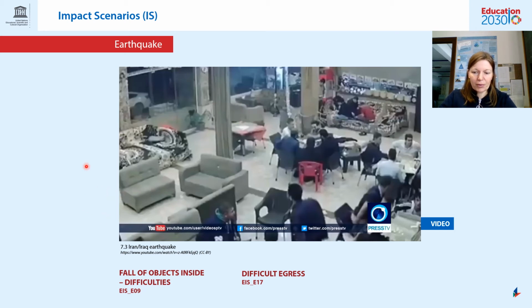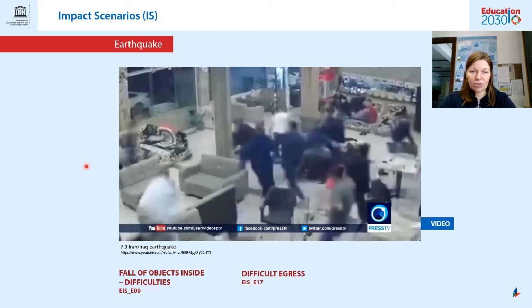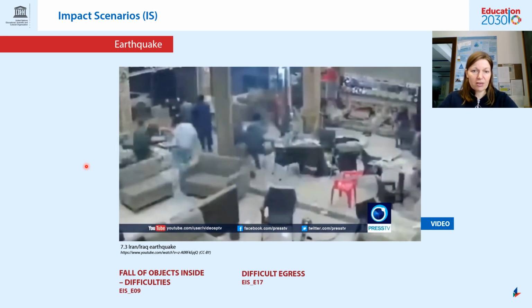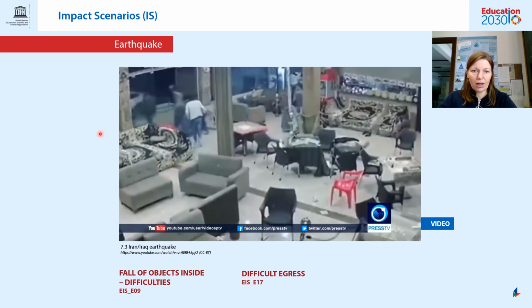So you can see the people rise and then try to escape as fast as possible, and here you can see the glass that breaks and that could strongly affect people, especially if they were children. This could be a very dangerous situation during the escape.